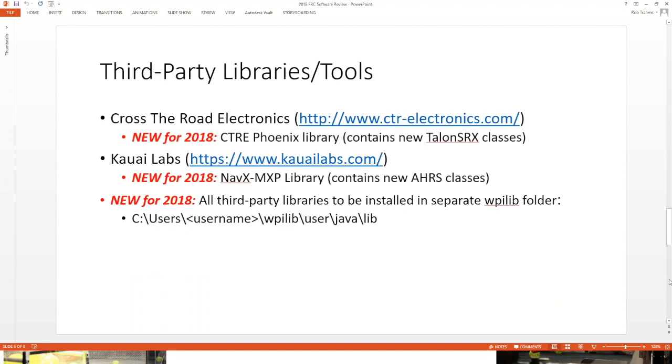Okay, so let's talk a little bit about third-party libraries and tools that have been evaluated over the course of this beta. Chillout has used Talon SRX motor controllers, speed controllers from Cross the Road Electronics, for our robots in the past, and we will be using them for Power Up. The library has changed pretty significantly around the Talon SRX, and some class names have changed, as well as some functionality around PID control.